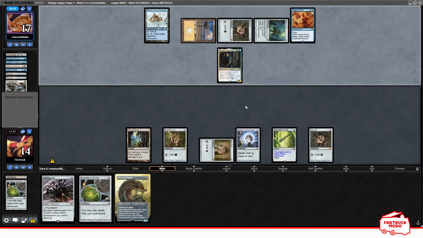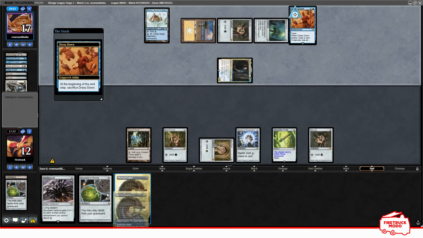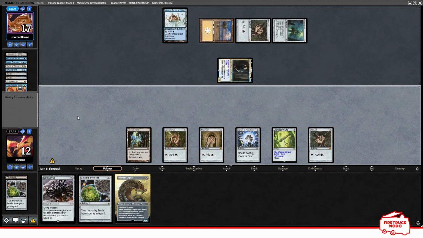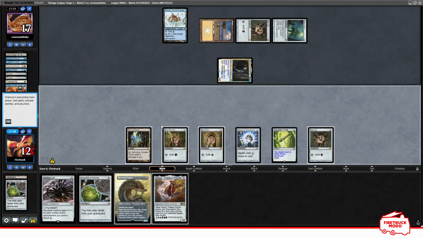Fragmentize my Crucible of Worlds. I've got another one of those. Oh, but they've got Lavinia. Okay, that's problematic. Golos. I can't cast Golos. Fuck.